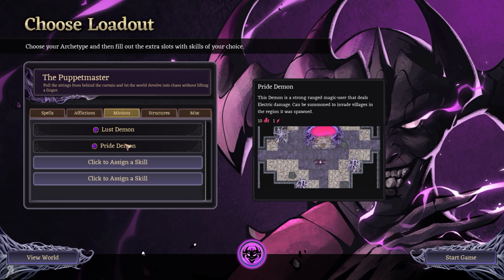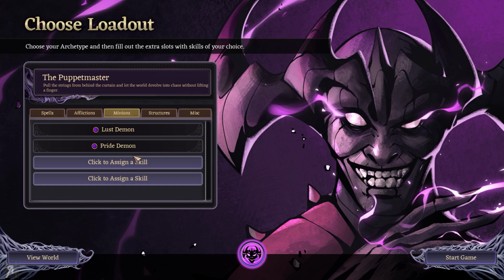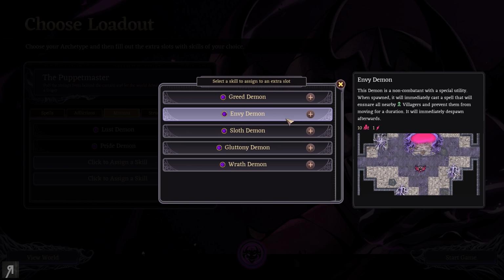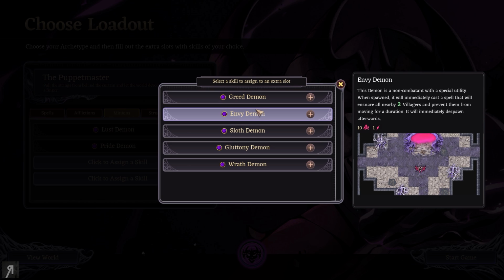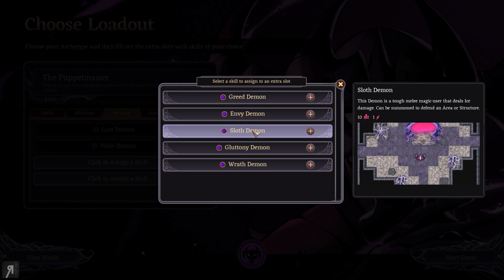However, you have another kind of demon, which is an invasion demon, and these are pride demons right here. It's a strong ranged magic user that deals electric damage, can be summoned to invade villages in the region it was spawned. So that will literally go and actively try and find enemies to fight. You also have a greed demon that also does the same thing. This is another invasion demon. We have a number of other things here. Ensnare all villagers. Yeah, that's absolutely fine. Tough melee magic user that deals ice damage, can be summoned to defend an area or structure.